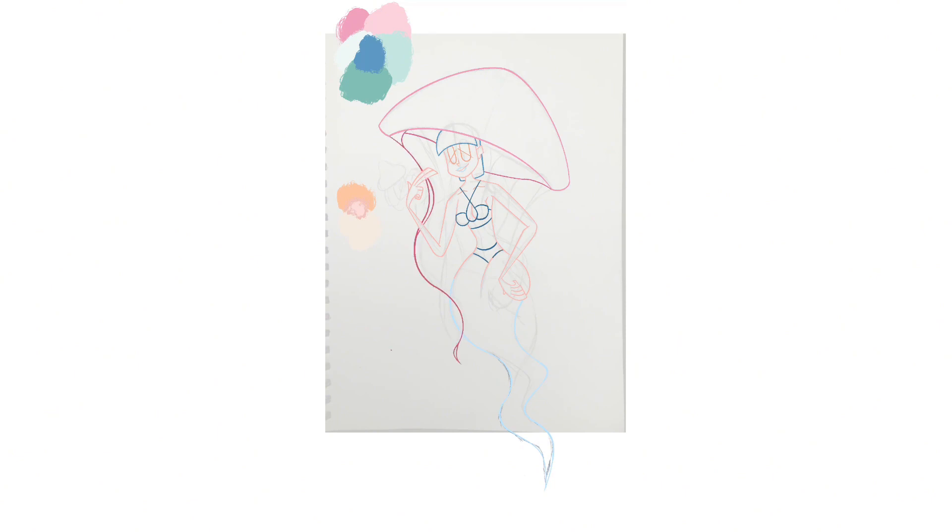I'm going to be 100% honest — for the prompt Ghost, this is an extreme stretch. I just did not want to do Floral or Unicorn, and I wasn't feeling anything with Painter either. So I thought I could do something fun with Ghost. But this was the last week of the challenge and I was honestly really getting burnt out. I started thinking of ghost cartoon characters, then immediately thought of Danny Phantom and how his tail is kind of ghost-like, which reminded me of a jellyfish. So here I have a jellyfish mermaid.